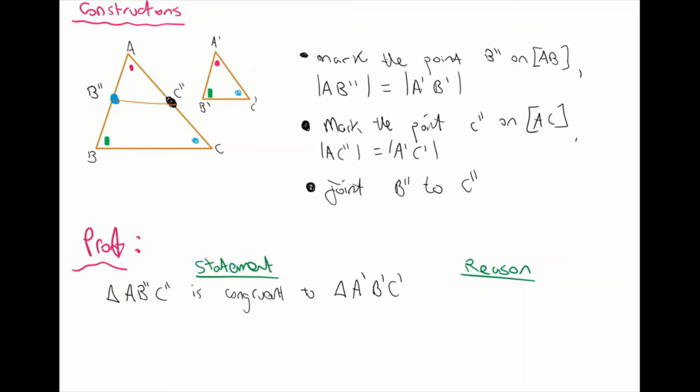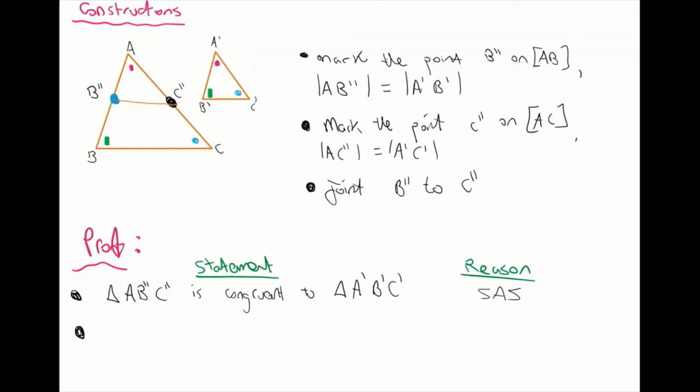And why are those two triangles congruent? Well, I could do side angle side perhaps. That's one way we could have looked at it. Again, remember we can't use the three angles, but I could use the side A B double dash is corresponding to A dash B dash. So have a look at that and I'm sure you can figure out why they are congruent. But that's one way we could do it, side angle side.